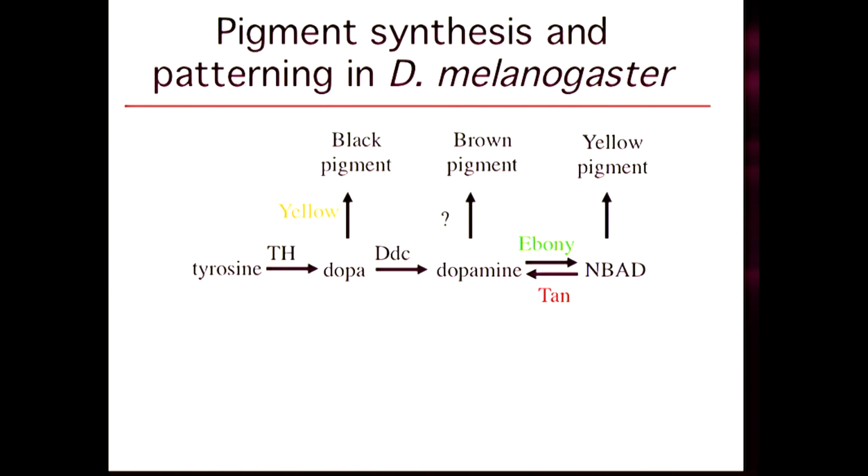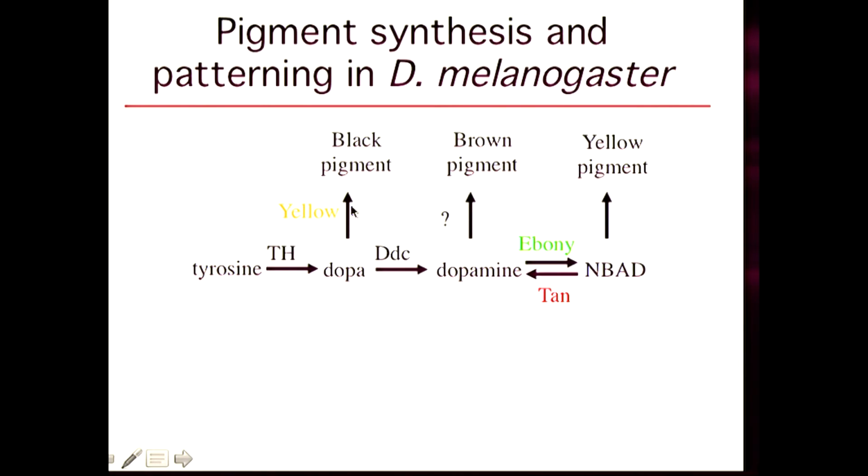So the pigments in a fruit fly, there's a yellow, brown, and black pigment. They're all produced by biochemical reactions that function in the same pathway. So the fruit fly, as part of its diet, gets tyrosine through its food that it eats. Tyrosine is one of the amino acids. The function of yellow, ebony, tan, as well as some other proteins, basically catalyze reactions to turn one molecule into something else that ultimately form black, brown, and yellow pigments.